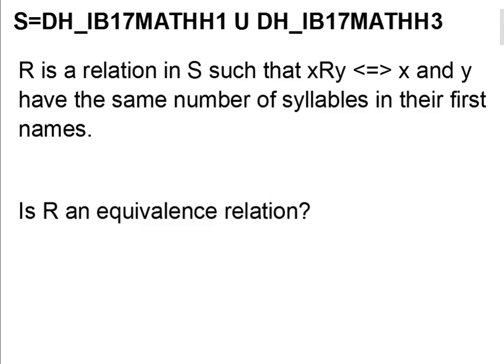And then we thought, well, let's experiment a little bit further. Supposing we change the relation so that X and Y are related if they have the same number of syllables in their first names. Not letters, syllables. I might have made a mistake in this one, we'll see. Is it an equivalence relation? Yes, it is, because it's basically equals in disguise, or dressed up a little bit. And equals is the easiest equivalence relation you can have.